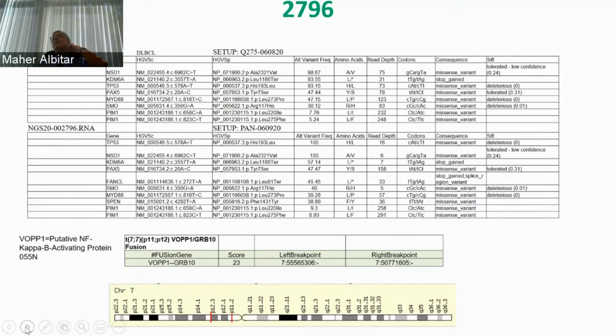One is located at 12.3, the second one at 11.2. So the two genes are very far away, and this is really because of the deletion, and most likely this deletion is relevant because of the genes which are involved in this. The patient has MYD88 mutations, and MYD88 is almost always associated with ABC or non-GCB diffuse large B-cell lymphoma. Next slides.